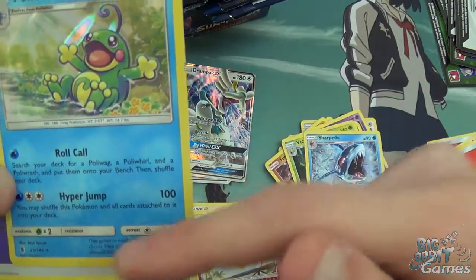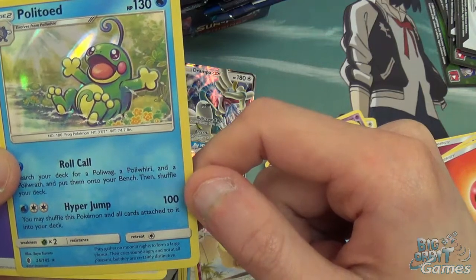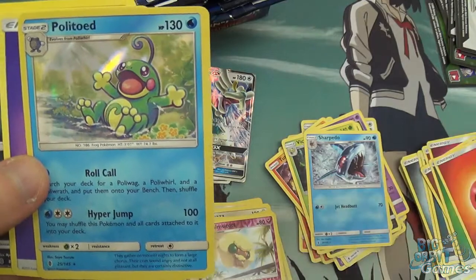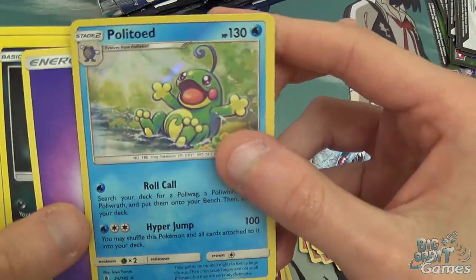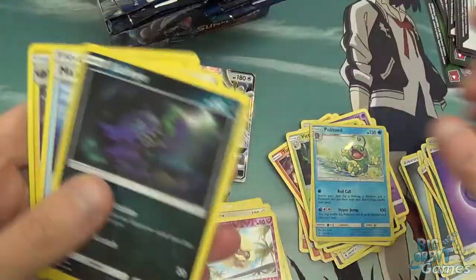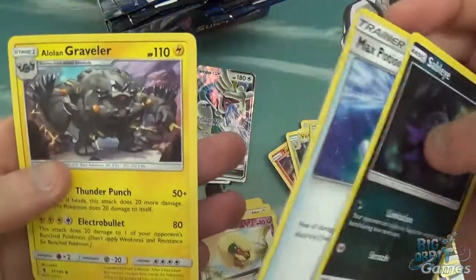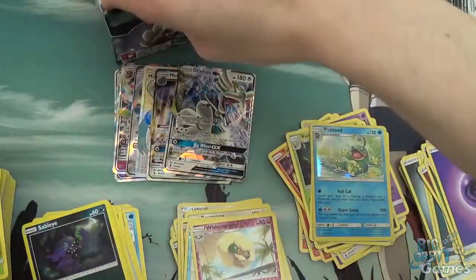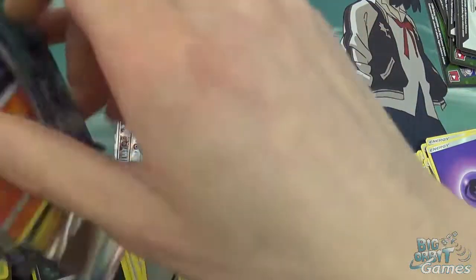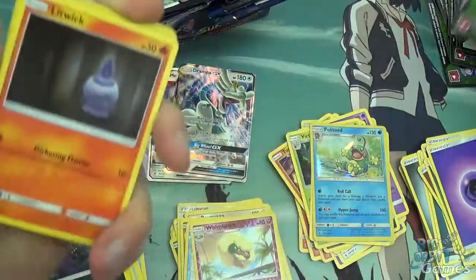Hyper Jump is 100 damage for a water and 2 colorless. You may shuffle this Pokemon and all cards attached to it into your deck. Notice it says you may, so you actually don't have to. But potentially you might want to deny your opponent a prize. And Max Potion is back. Nice. And Alolan Graveler. Getting some good cards, I have to say.